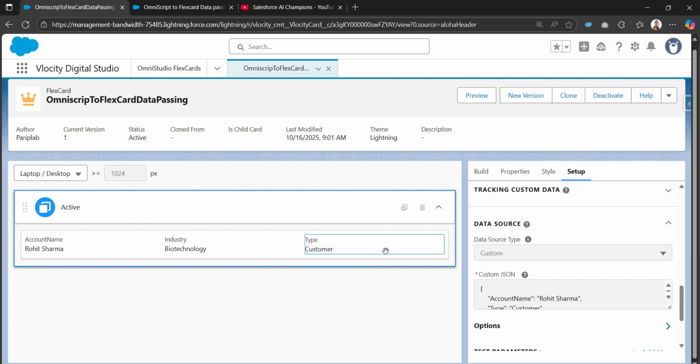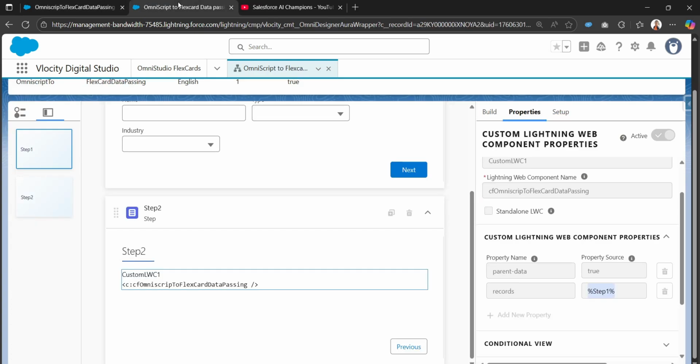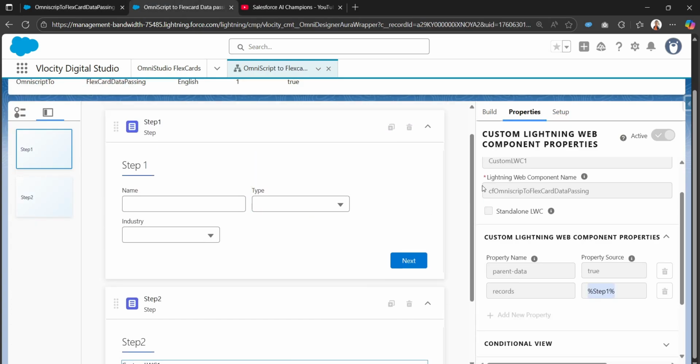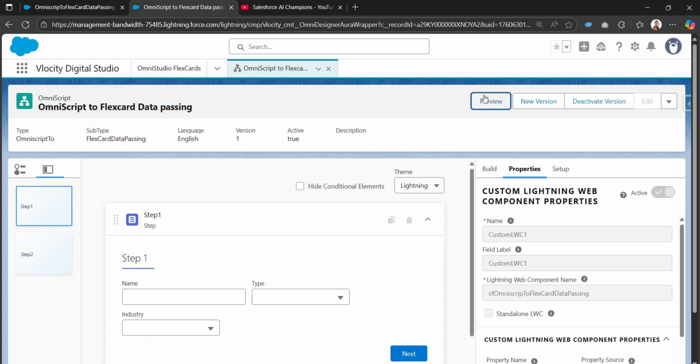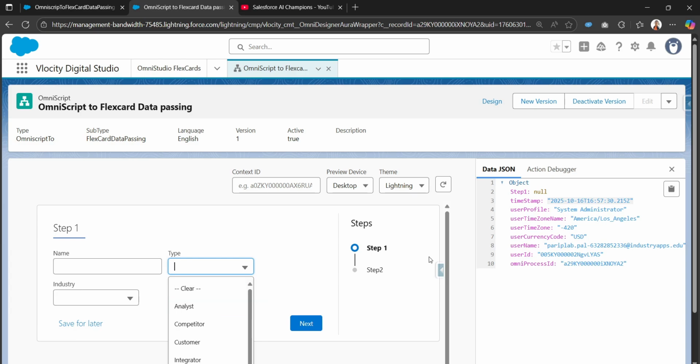But for today's demo, I'll be updating this FlexCard to show this type field conditionally, based on a condition. There are different types available. If I preview this one, we can see different types, like analyst, competitor, customer, integrator, and others.